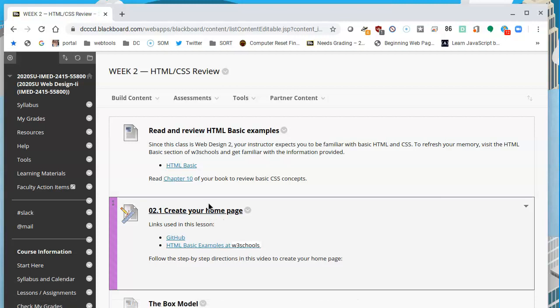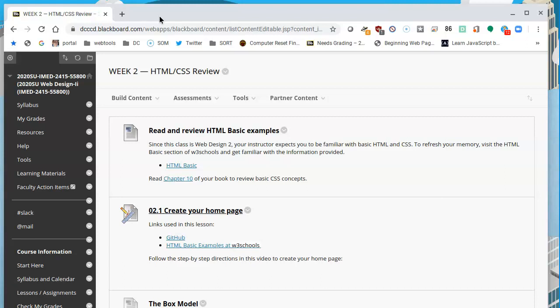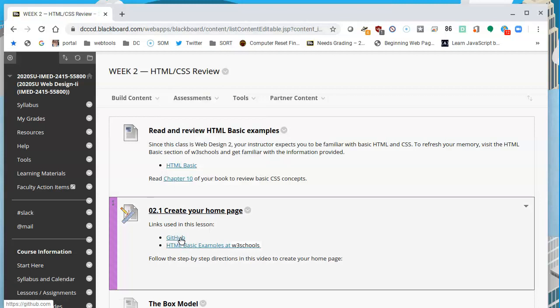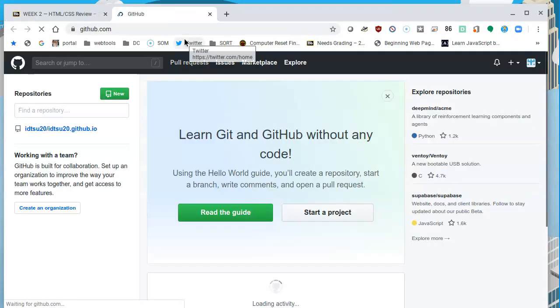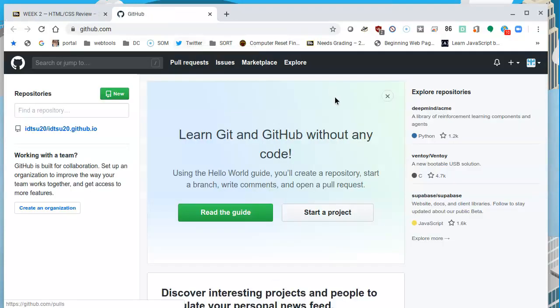By now, if you have the GitHub account, that's where all your code is going to be hosted. That's where your page basically will live. It's whatever your GitHub username is plus .github.io that will give you your page. Let me visit. I have included these two links in this lesson. I'm going to click on the GitHub link just to go to GitHub, and I'm already signed in. If you're not signed in, please do sign in right away.